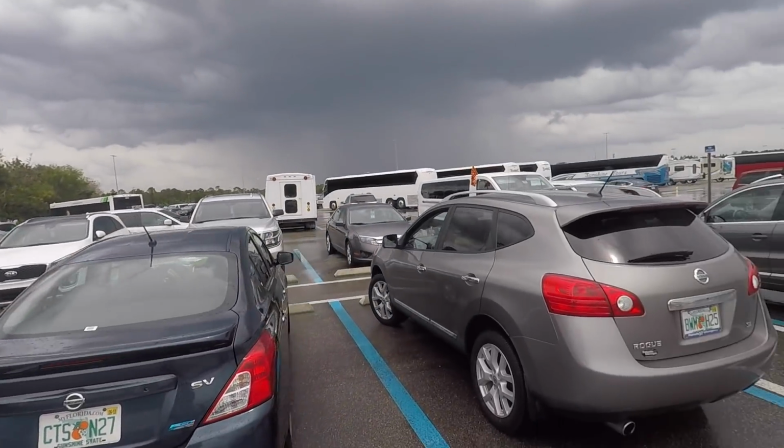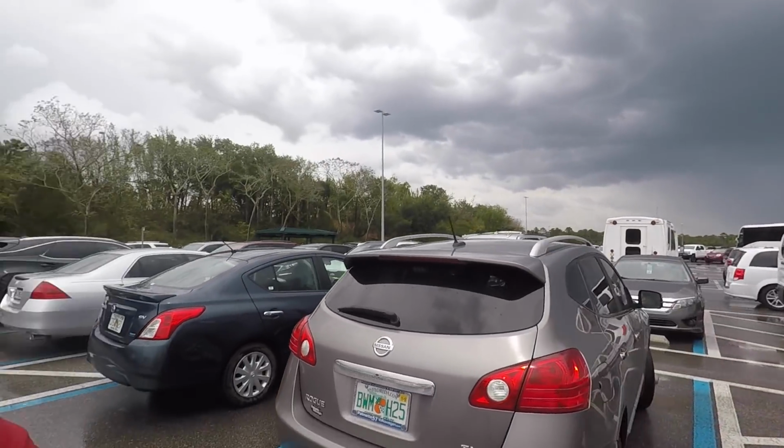It kind of let up for now, but as you can see, look around us. It will come again. It's just taking a little break, and I took that opportunity to get back even though I'm soaking wet. I wanted to give you guys a quick tip though. While Jolly and Sierra are still inside the park, they wanted to try to catch a couple Pokemon, because she still likes doing that, and there's a couple areas in there she wanted to go to. But I just wanted to give you this quick tip if it's not too windy, and that is if you got cameras, any kind of battery packs or anything like that, you don't want to get wet.